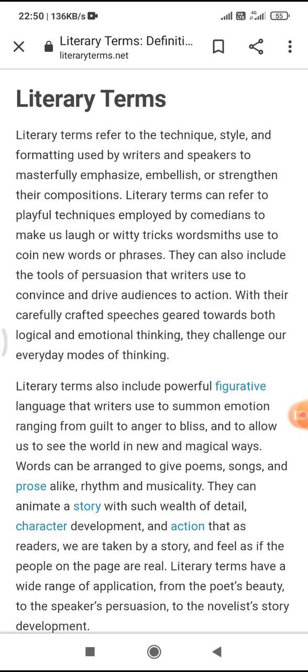They can animate a story with such wealth of detail, character development, and action that as readers we are taken by a story and feel as if the people on the page are real. Literary terms have a wide range of application, from the poet's beauty to the speaker's persuasion to the novelist's story development.